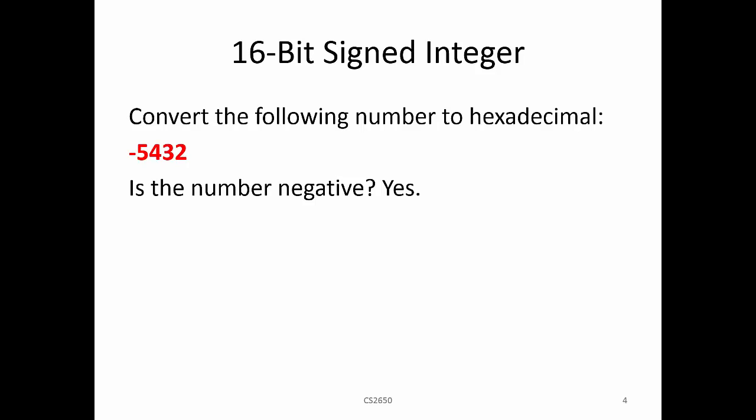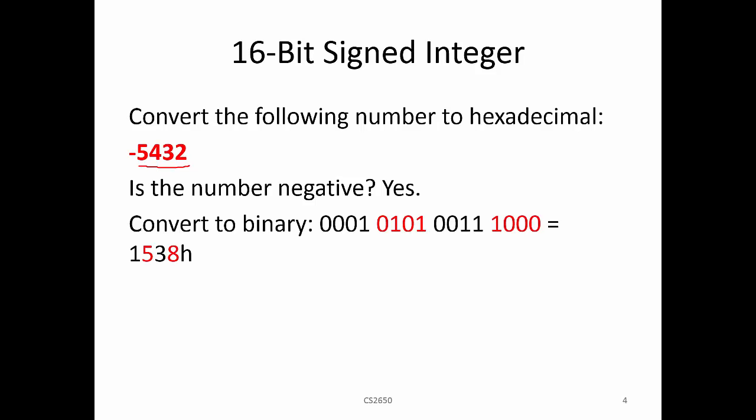So I'm going to take this part, the 5432, and do a straight conversion to binary. And this is what I get: 0001 0101 0011 1000, which is equal to 1538. Now I am ready to flip the bits. As I say, in any of these steps, please pause the video, try it by hand, and then compare it with the video. So pause the video and flip all these bits, remember? All the zeros to 1, all the 1s to 0, or do the flipping of the bits in the hexadecimal notation.